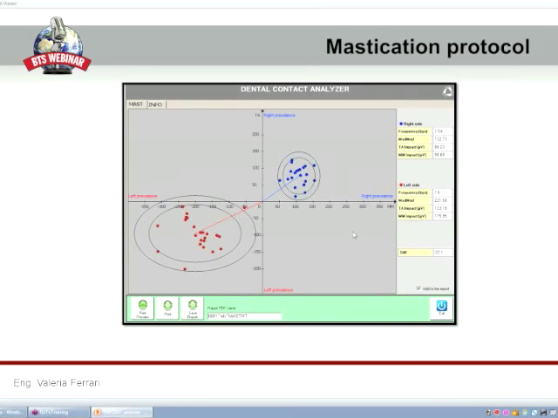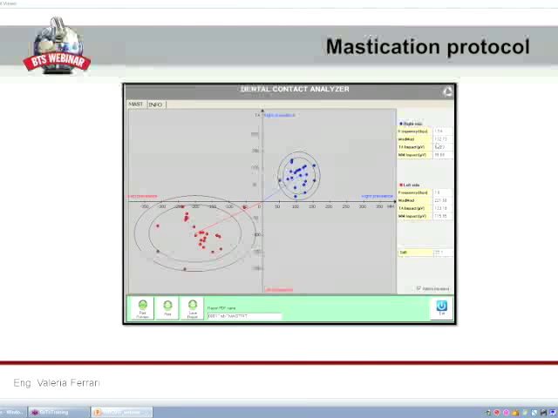If the patient has a good level of chewing coordination, the 2 ellipses of confidence are equidistant from the origin, and they are characterized by a reduced dimension. Moreover, for each chewing trial, 5 indexes are evaluated. The frequency index is the number of masticatory acts per second.